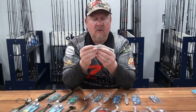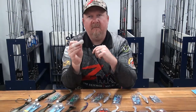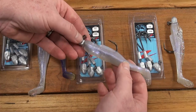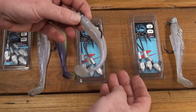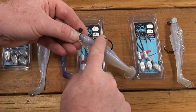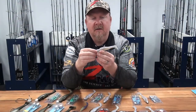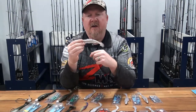I've also got it in a 7-0 — there's still plenty of tail left with that 7-0 hook, and that five inch plastic carries that 7-0 hook quite well. For those wanting to chase bigger fish or wanting a bit more hook clearance for species like barramundi that suck the lure in and spit it out again, that 7-0 hook may be a better option, with the hook set back a little bit further in the plastic.